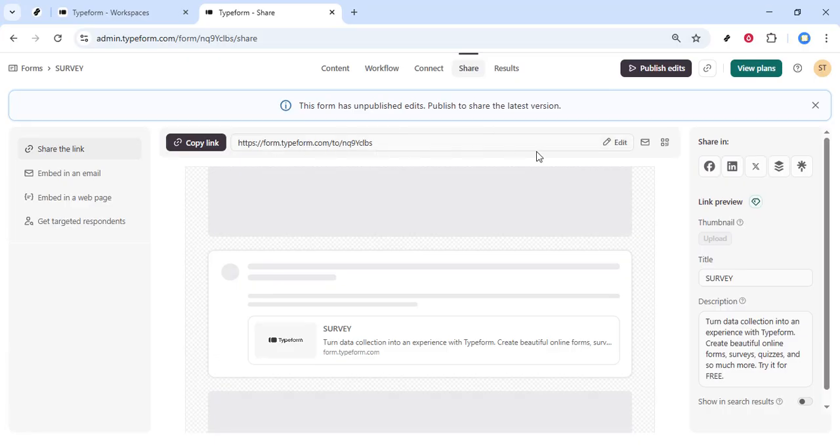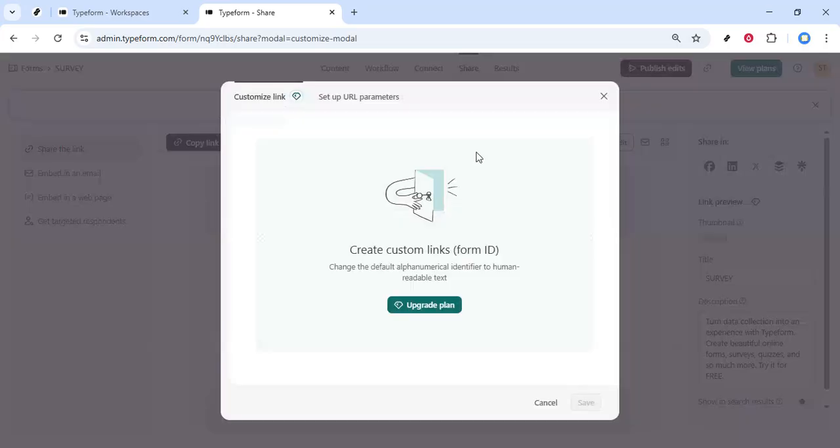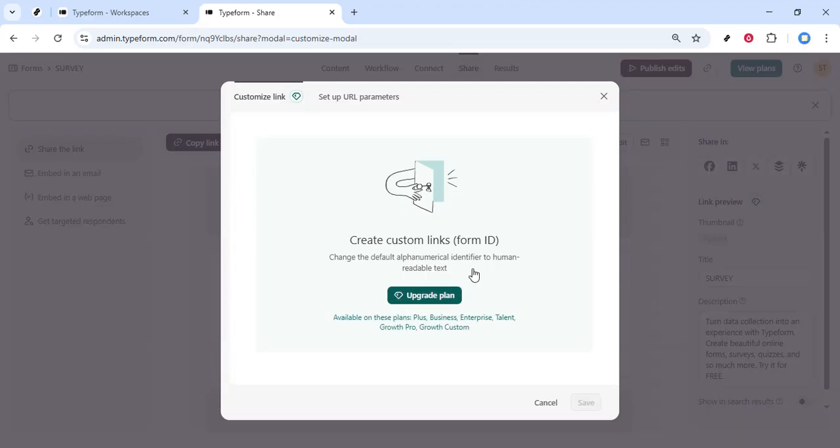on your needs. If you find that upgrading is necessary for your purposes, consider the value it adds to your workflow and decision-making processes. However, if you're just looking to retrieve the form ID, you won't need to upgrade as the ID itself is readily accessible from the shareable link.